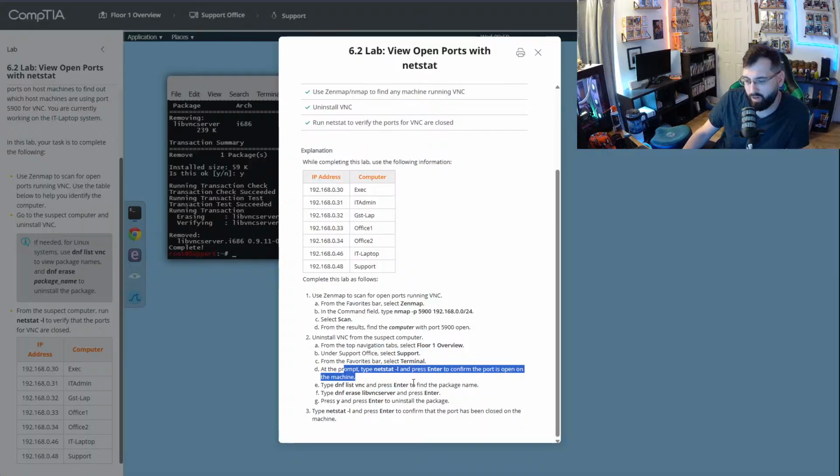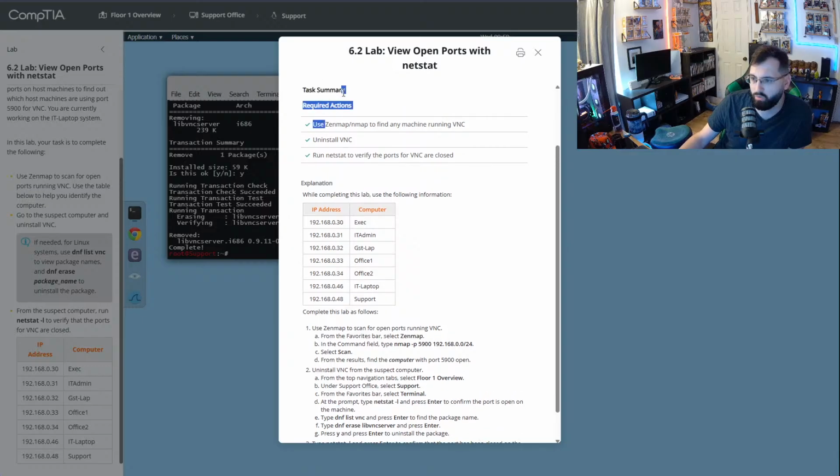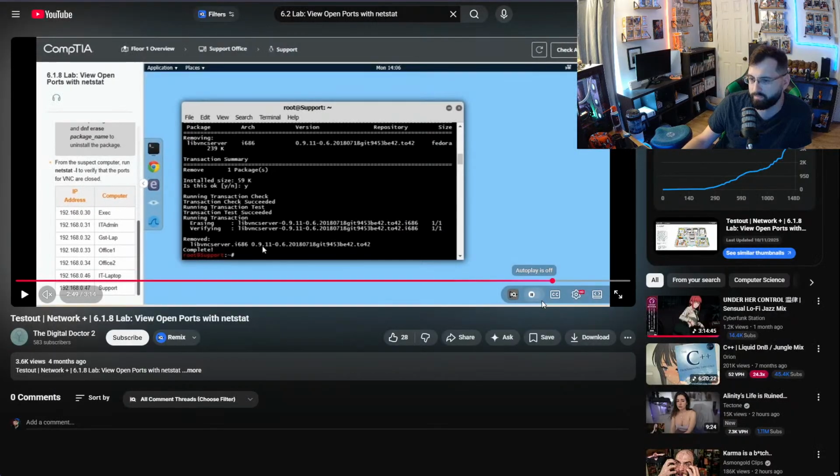I think that was the problem, that's how that guy knew to put in the lib VNC server and then press enter. And Y is to uninstall. I thought no was the correct answer. Interesting. I'm going to have to come back and do this one again after I've let it sit a little bit, and I need to do a little bit more work with zenmap. I've never done that before.